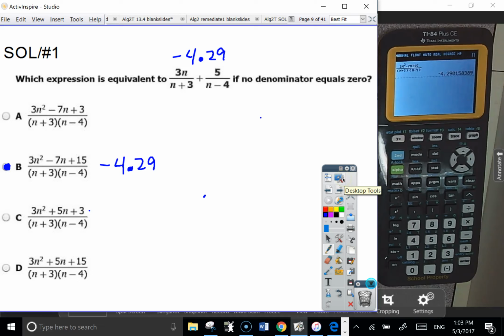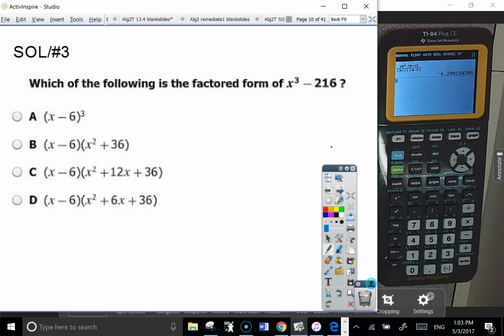Okay, so if you're hit with that kind of problem as the first one and you're intimidated by it, I mean, this is like a foolproof way of getting it right, no matter what. Okay, this is number 3. Same package.